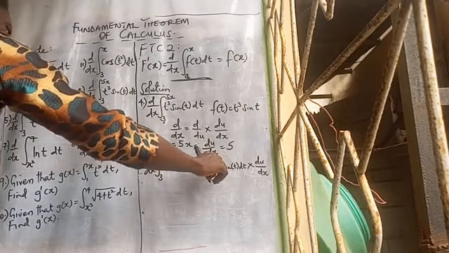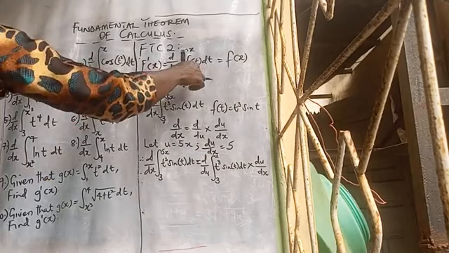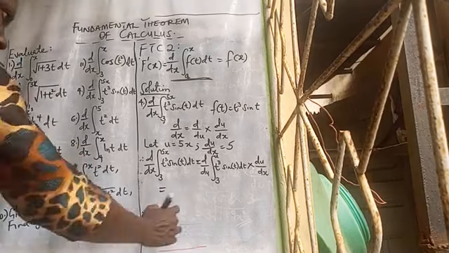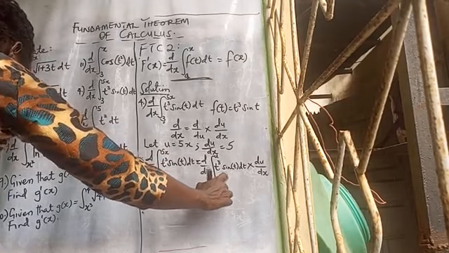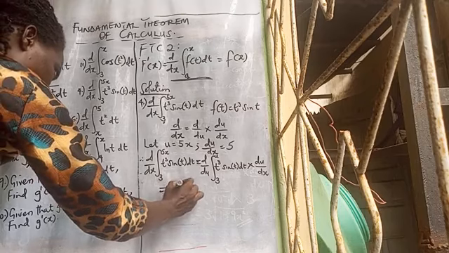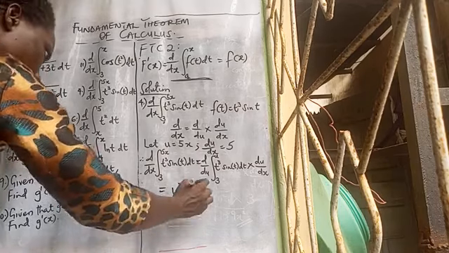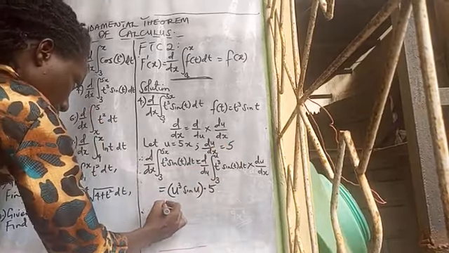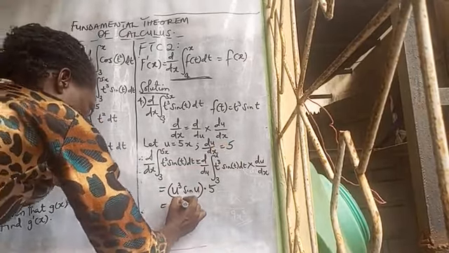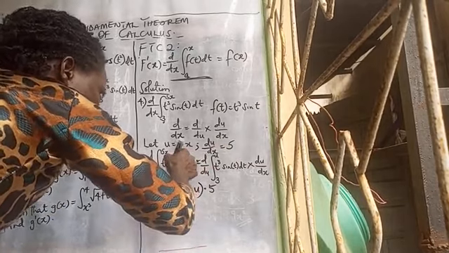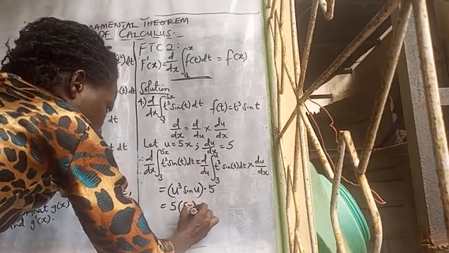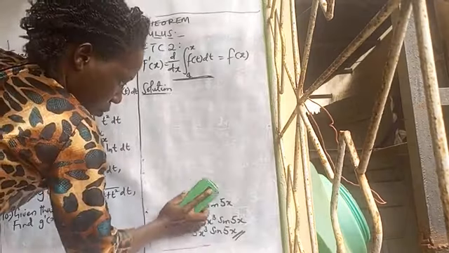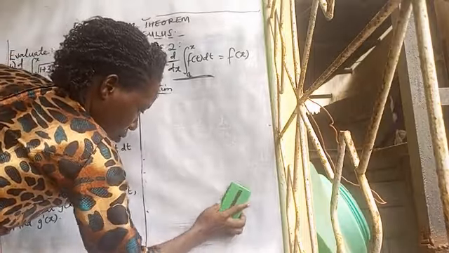Now we have just the variable u there, and then our FTC2 can come into place. And so this is equal to, replacing that with u, we have u cubed sine u. What's our du/dx? Our du/dx is 5. So that gives us 5 times 5x raised to the power 3 sine 5x. Pause the video so you can take a look at it again.